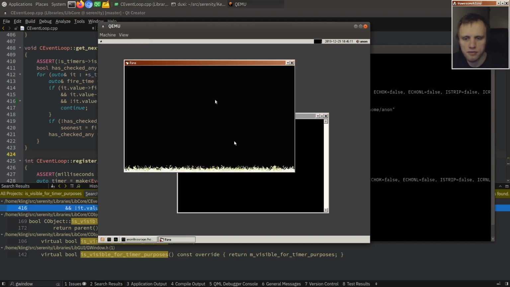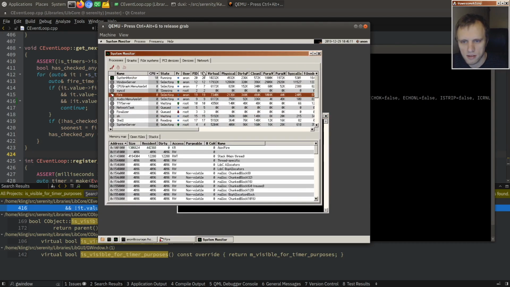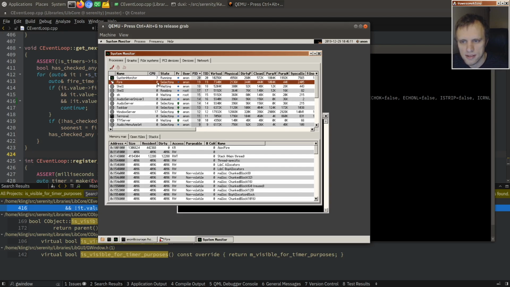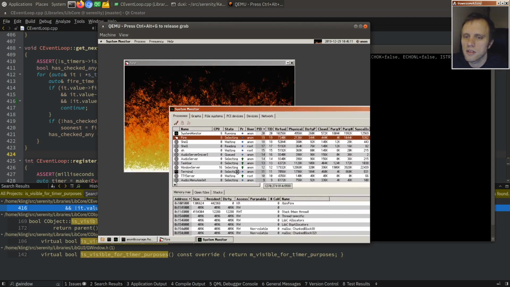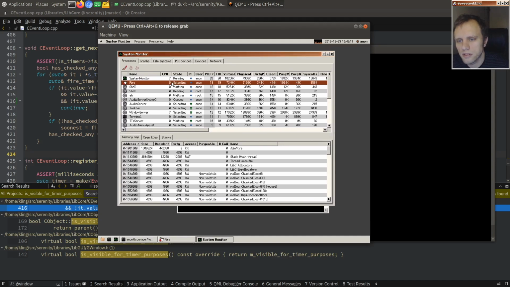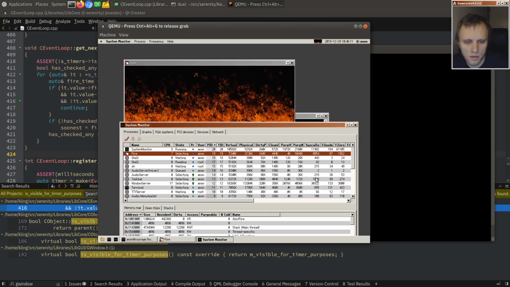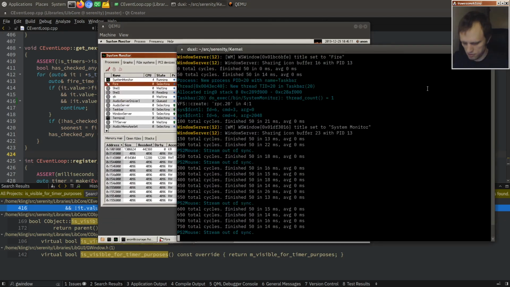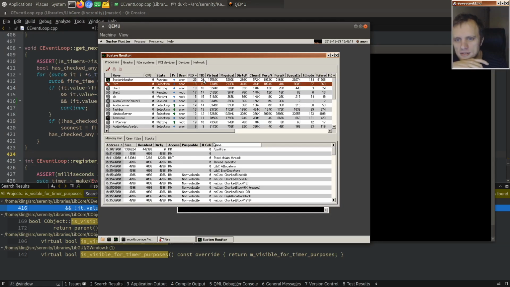Okay, so can we get that fire guy up on screen here? And we'll just cover him, and notice that he plops down to a comfortable 0 CPU. There are no syscalls happening. And if we uncover him a little bit, oof, he starts working. But as long as he's completely obscured, or occluded rather, it will do nothing. That's really sweet. And of course, the beautiful part about this is that we made absolutely no changes to the Fire program, and I think that's the way it should be. This should be the default behavior.